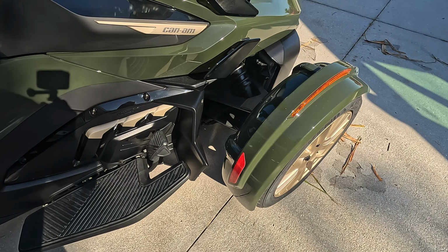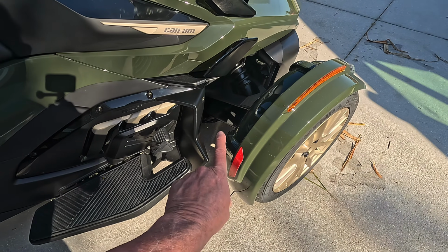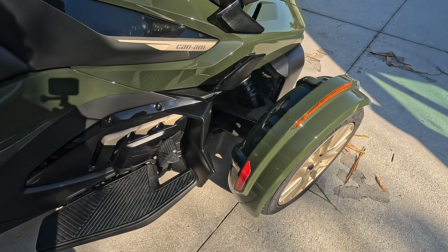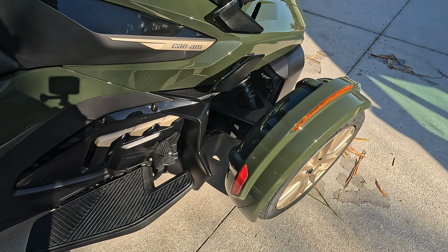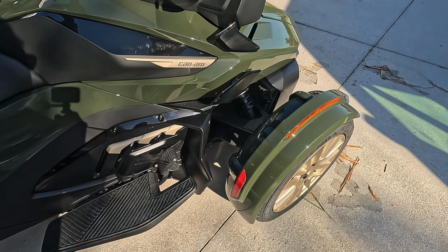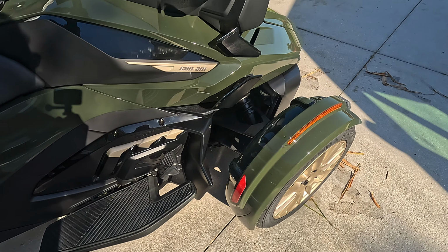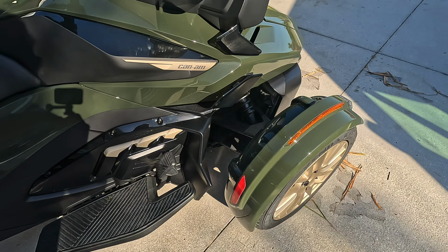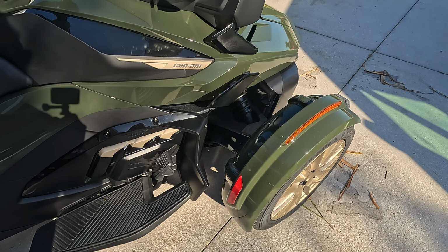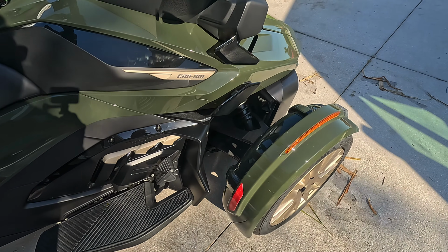One of the first modifications that I made to this was a new heavier duty sway bar. I don't know if you can see it down there in the shadows. That was a real treat to try and get that thing on there. The actual job itself wasn't difficult, but I had to jack up the front of the motorcycle about 2 feet in the air. I had it on jack stands that were on top of boards, and I actually had to use boards underneath my hydraulic floor jack to be able to get it high enough in the air to get that on there.